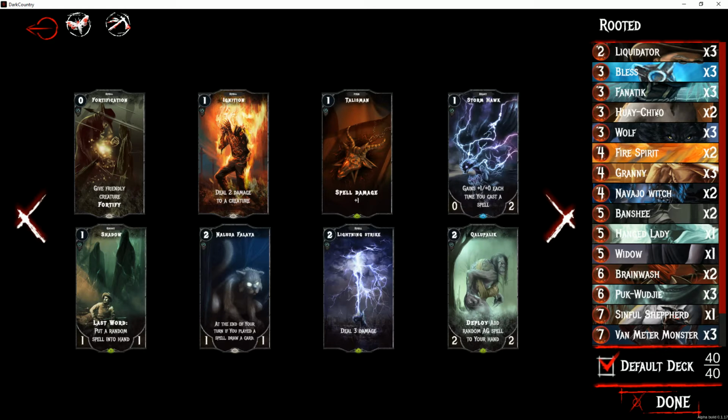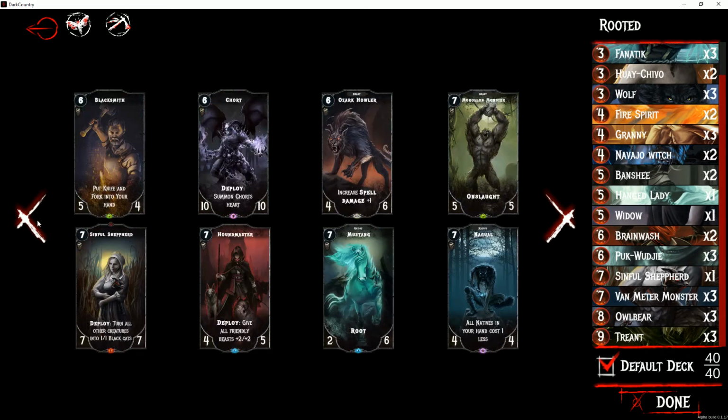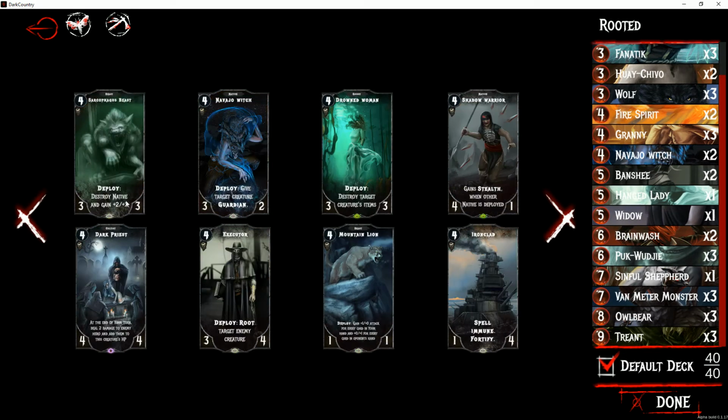It's another bit of lock, but it also helps if they get an Owl Bear down first, you can lock it down for a turn, so it can't attack you, and you're just trying to buy time long enough to get up to your Treants. Now you might struggle once they're locked down to finish them off, particularly if they start picking off some of your smaller creatures. So I've put in a couple of bits and pieces to help protect that. One's your Navajo Witch. Your Witch gives another creature Guardian, so that can keep your Treant alive, or perhaps keep your Wolf alive, depending on what turn it is.